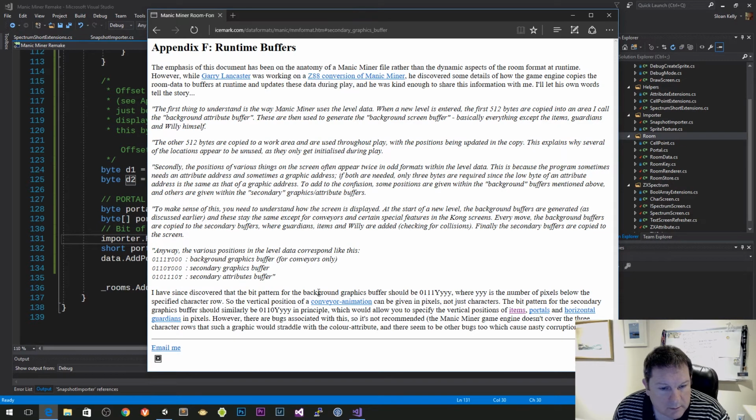I've since discovered that the bit pattern for the background graphics buffer should be that, where YYY is the number of pixels below the specified character row. So the vertical position of a conveyor animation can be given in pixels, not just characters. The bit pattern for the secondary graphics buffer is allowed to specify the vertical positions in pixels. However, there are bugs associated with this, so it's not recommended. Manic Miner's game engine doesn't cover the 3 character rows.